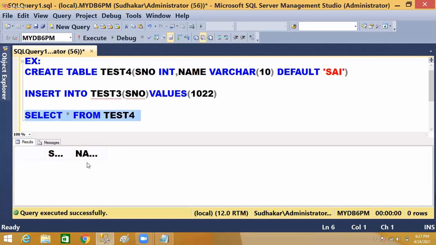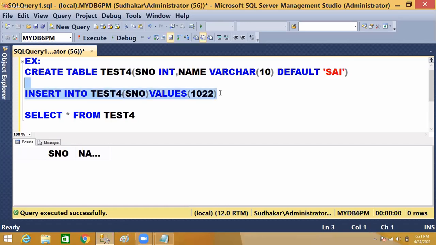Now test number 4, no data yet. Now I'm inserting, but this time you can see, guys, I'm inserting again only the serial number for the test number 4 table, but I'm not passing name.